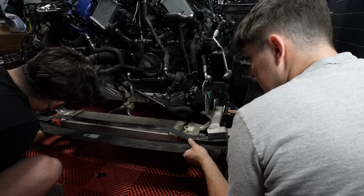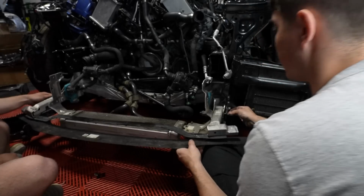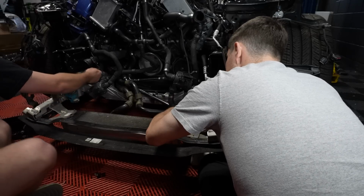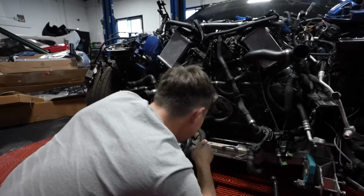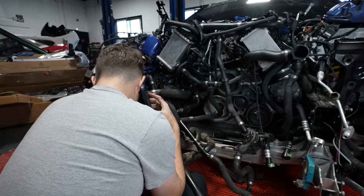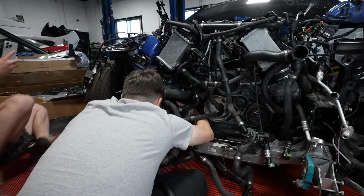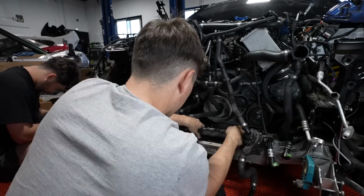We have scoured the internet for just about any video, picture, diagram, or article about this cooling system to help us make sense of it. But to be honest, it's really turning into a game of guessing and checking. We think we found a diagram that is mostly accurate to our model year M5, so we're labeling everything based off of that in an attempt to better understand where it all goes. The radiator is a huge part of the cooling system, so assembling our radiator pack is going to be crucial to getting everything lined up.